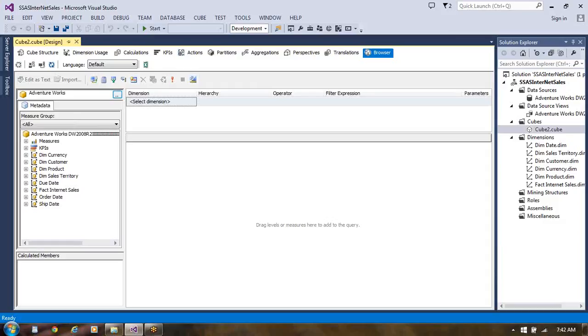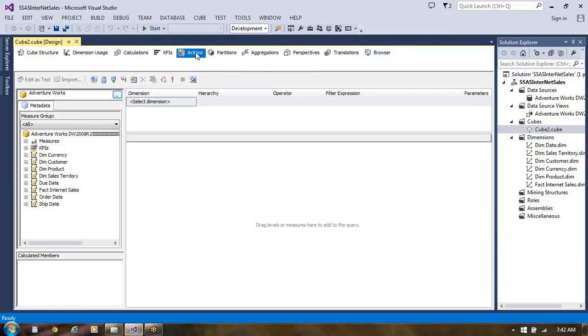So fine, we have done with the perspectives, we have done with partition some time back, we have seen how to calculate things. Then today we are looking into KPIs and actions, which are related basically to Excel. You need to have Excel, in such case you can look into actions. Whatever drill down action you perform can be seen in Excel or you need to send to reports. So you can have different types of actions.